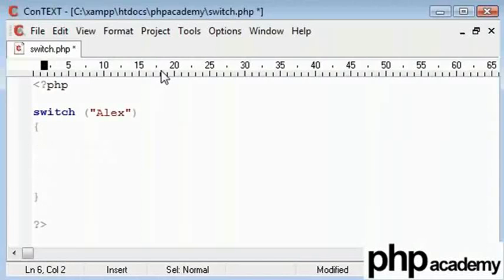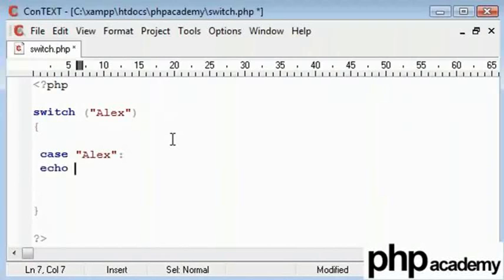Now let's look at the way to call each sort of check. We want to check the value here. Now we will put this in quotation marks. You can't have a number obviously. So what we type is case, and the value of the case that we want to match. For example, Alex. Then we type a colon or a semicolon. And then the code to run if the case has matched with the switch expression you have picked.